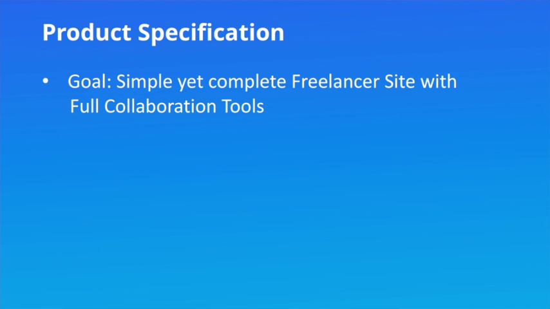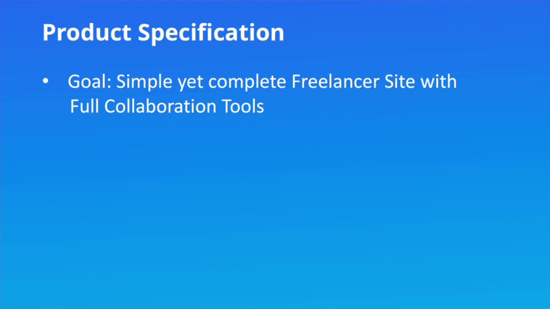Following on from our initial scope document, we have a very clear understanding of what is required of the site, both in terms of design and functionality. I will run through the technologies we have decided to use, and Bart will follow on with a walkthrough of the functionality of the site. The end goal of the site is to develop a simple yet complete freelancer website incorporating all aspects of communication through Google Tools. This will allow both contractors and freelancers to communicate efficiently through a single platform.